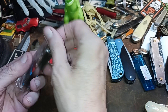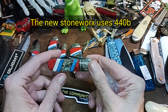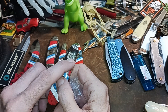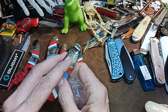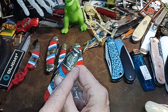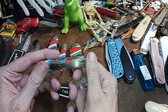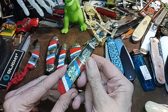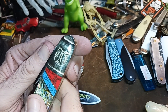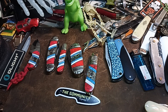This is a reissue Barlow — a redone one with a new number and everything. Right off the bat, I like this. If you're going to put a shield on the bolster — which I can take it without or with — this is the best one to do, because it links to their past. They've got a little horseshoe there; it kind of links to the Teddy Roosevelt and the Rough Riders and all that. It really gives it a nice traditional look. It says 'tested sharp' — I guess they tested it and it's sharp.